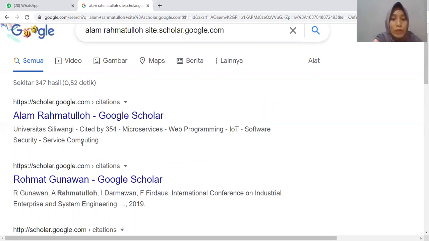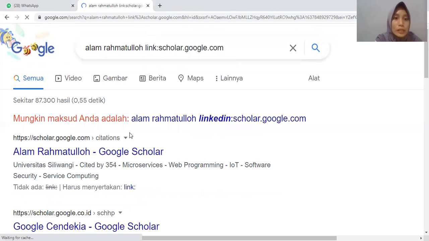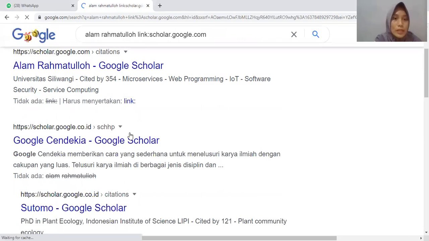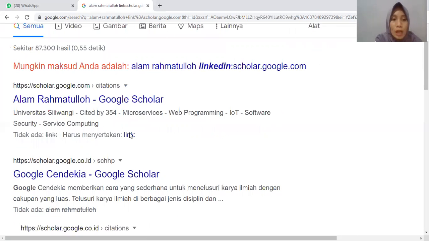This is very useful when we forget which page an article we are looking for is on. We can also use link here, and the result is still the same.